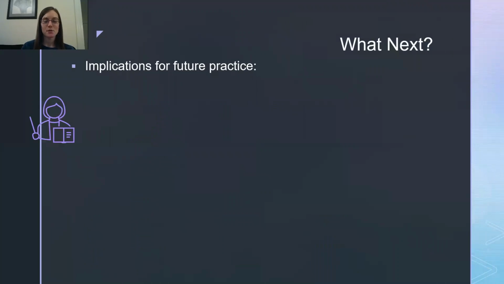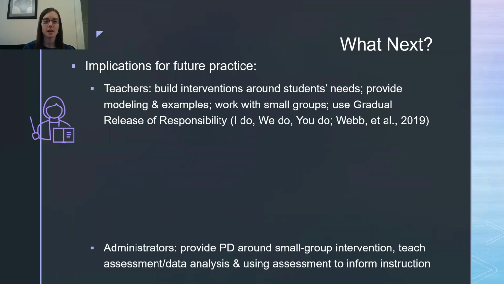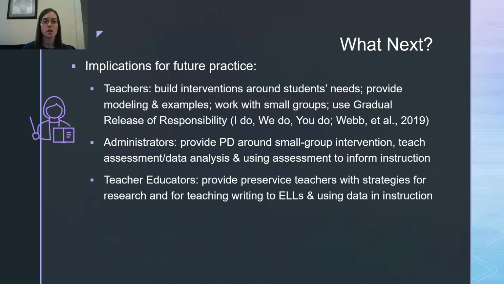And then implications for future practice. So include for teachers trying to build those interventions around students' needs and provide modeling and examples and work with small groups and use that I do, we do, you do model. Administrators working to provide professional development opportunities around small group interventions and teaching assessment and data analysis and how to use that assessment to inform instruction. Teacher educators providing pre-service teachers with strategies for research and for teaching writing to ELs and using data and instruction, I think are all some important pieces to take away from kind of what I've shared here.